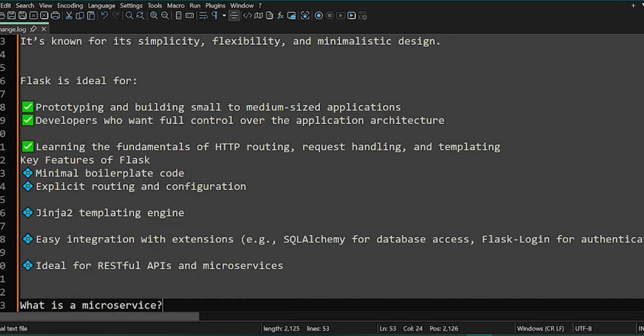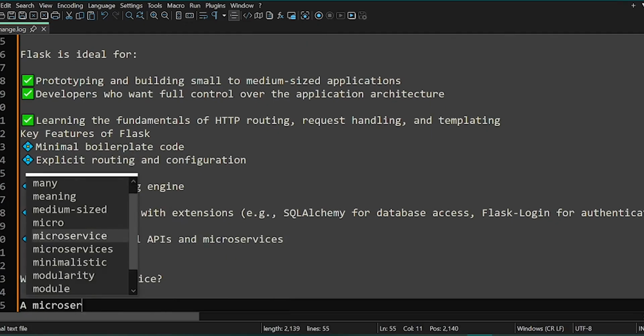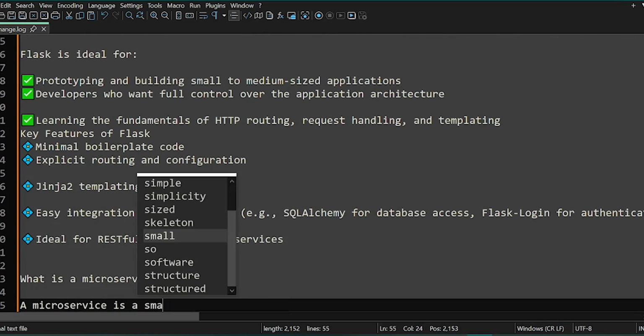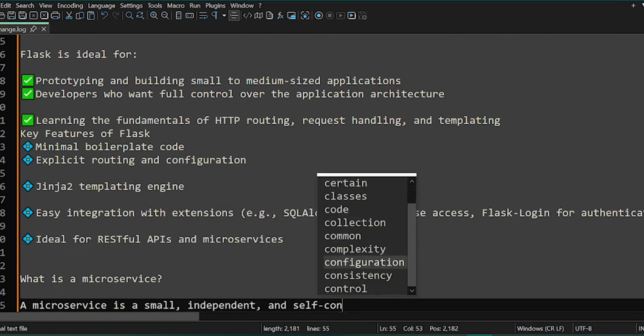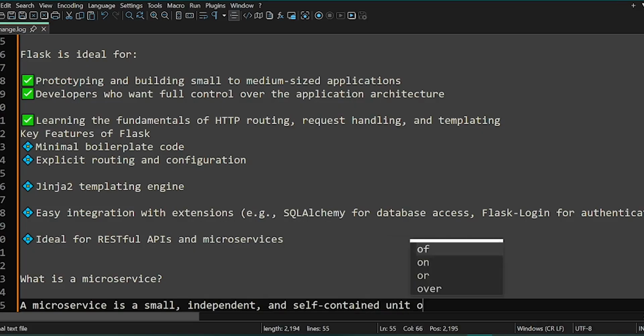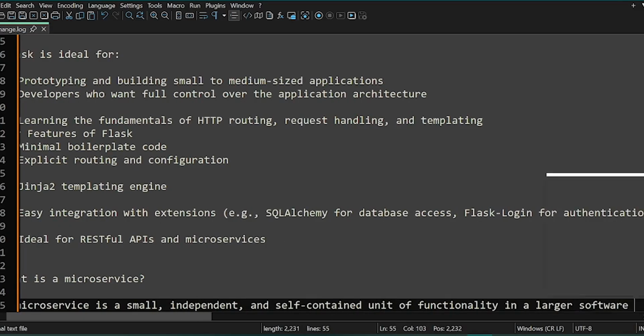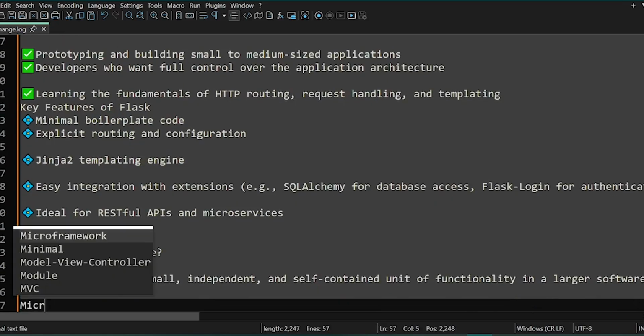So we need to understand what a microservice is when we say this in this context. A microservice is simply a small, independent, and self-contained unit of functionality in a large software system.